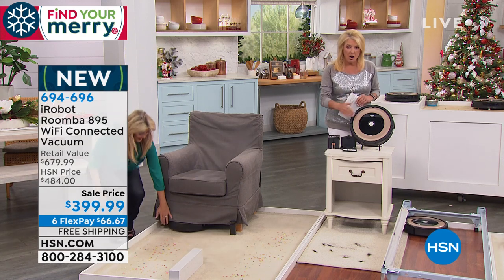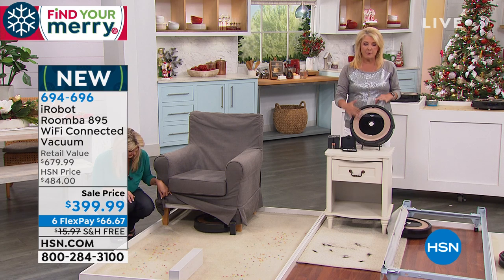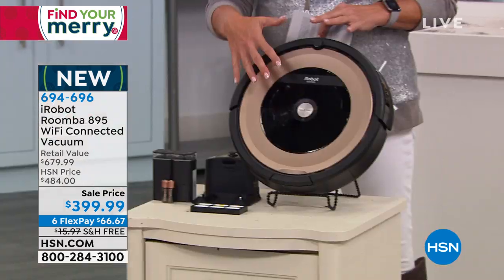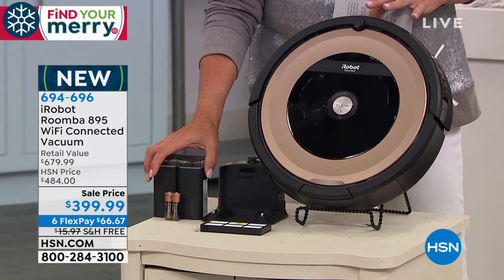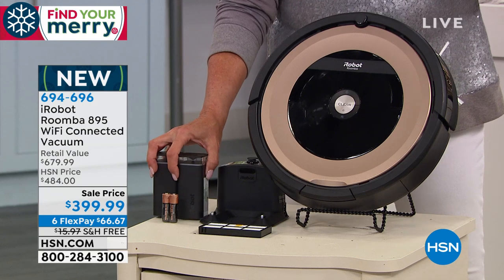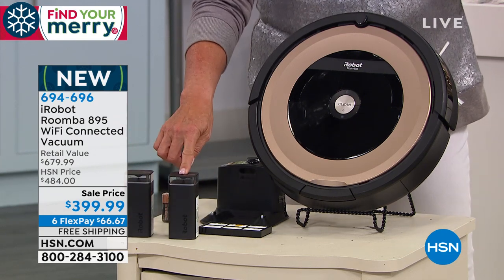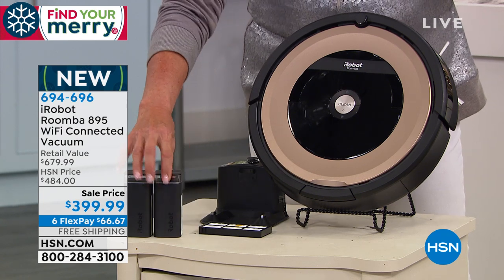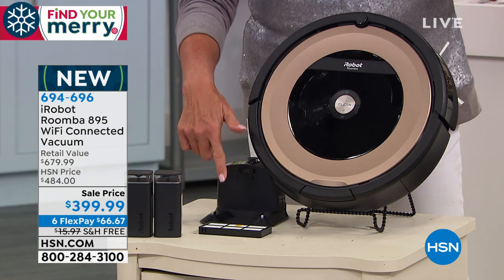Let me show you what makes our offer different. Normally, if you get a Roomba at this price, it's a base Roomba — it's great, people love them, but it's basic. It does not have Wi-Fi at $399.99. It does not come with any of the actual virtual walls. With ours, you get two, and each of these walls is a $60 additional purchase — that's $120 just in the walls. You get everything you need plus an extra filter.